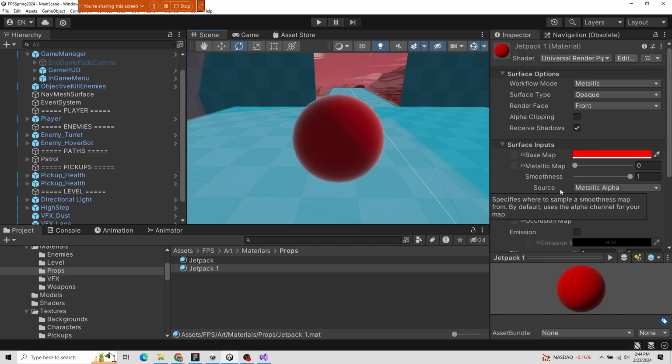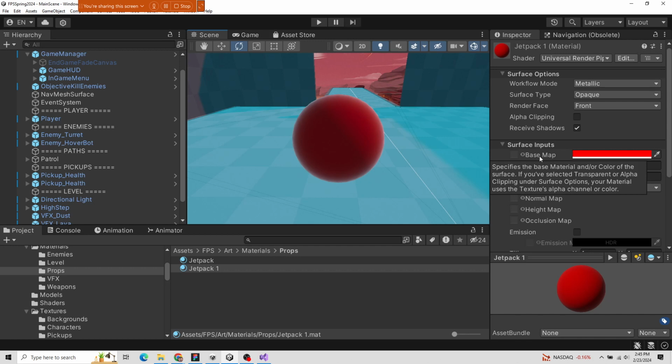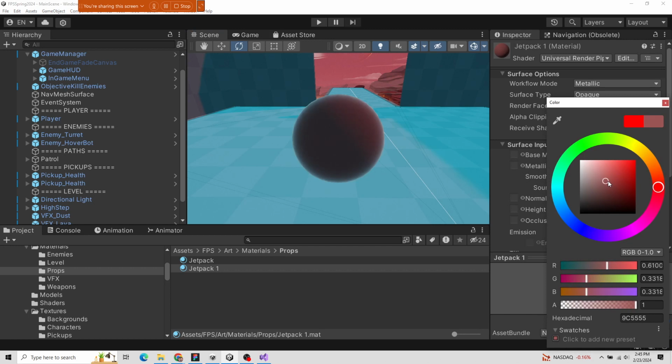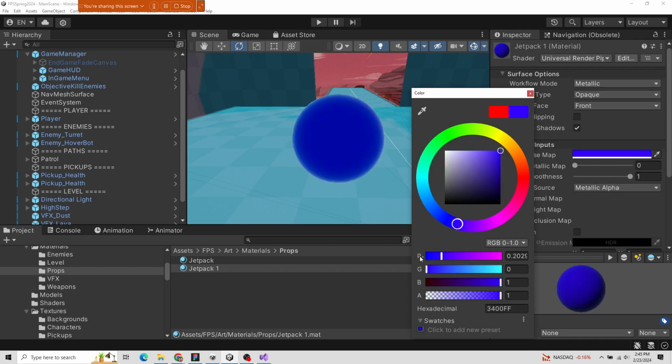Okay, this is the standard shader. The basics of the standard shader is you have something called albedo, or base map, base color. Albedo just means diffuse color, base color. Here it can be white, red, green, anything along the way. I'm using this color wheel, and you notice as I'm moving it, the red, green, blue values are changing.